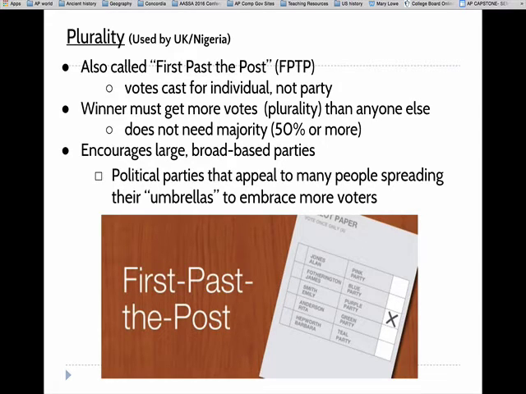With this, it encourages something called a broad-based party. Now, a political party, we're going to define it a little bit later on, they're the ones attempting to get influence within the legislature. A broad-based party is one that attempts to appeal to the most people possible. They tend to support many different ideas. They're not narrow in their scope. They might care about certain economic policies, different social policies. They have opinions about a lot of things, and they do that in order to try to get the most votes possible.